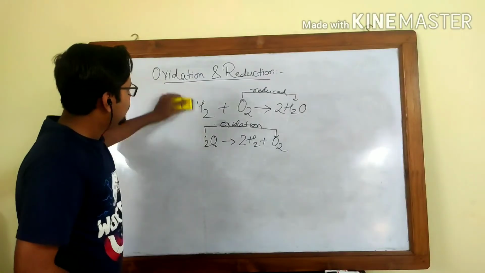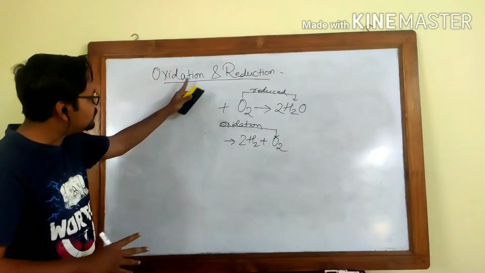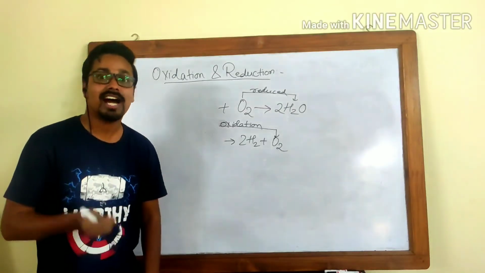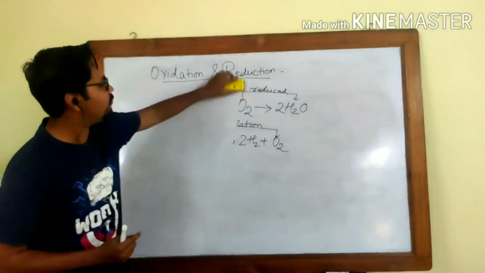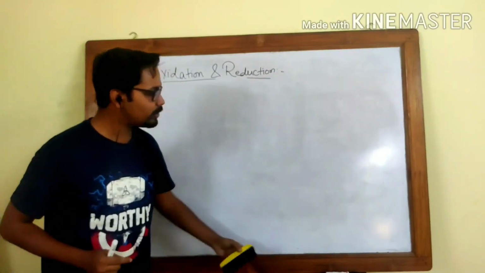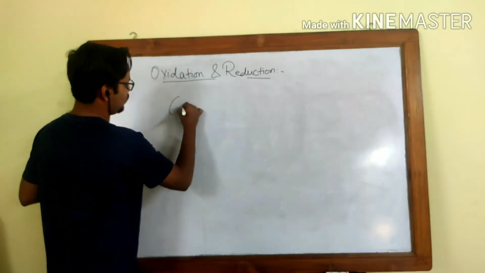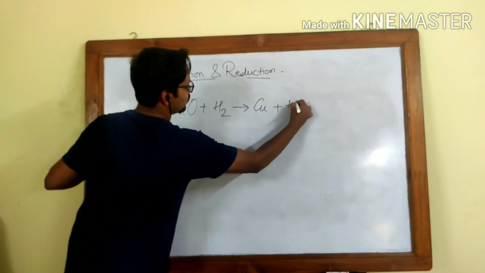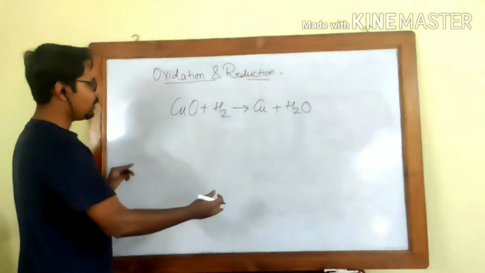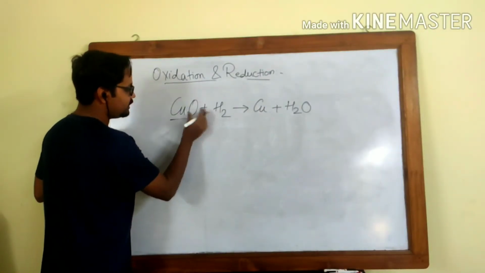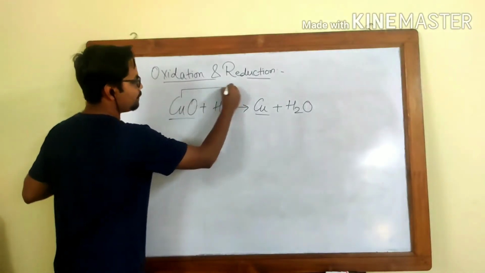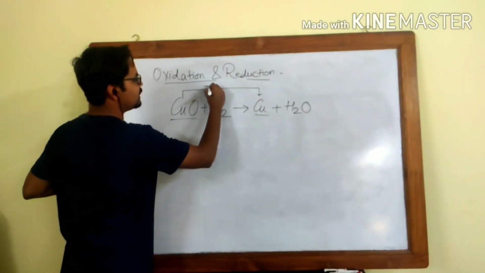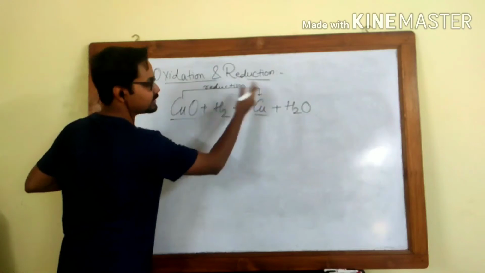Okay. Now, a reaction in which both oxidation and reduction take place in the same reaction is called a redox reaction. So let us see one example of a redox reaction. I am going to take the same example as I took earlier. Copper oxide plus hydrogen gives copper plus water. Let's look into this. In case of copper oxide, after the reaction, copper becomes alone. So what happens to copper? Copper had oxygen, it lost the oxygen in the product. So losing of oxygen means reduction. Here reduction has taken place.